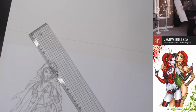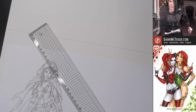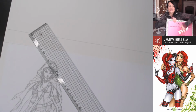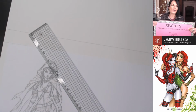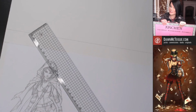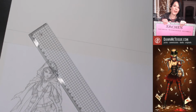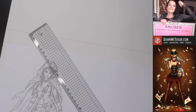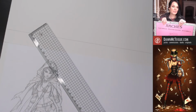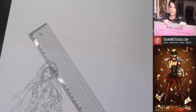As you guys know, or some of you may know, comic book art is done at 11 by 17. So that is the standard comic book size. Now, comic book paper is not really a common art paper size for fine art, watercolor, anything like that. It's taken me some figuring out as to what I was going to do in order to have comic book sized paper, which I really want, and also be able to have it as watercolor paper.